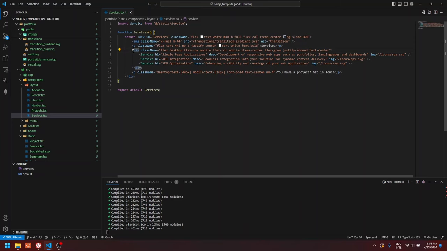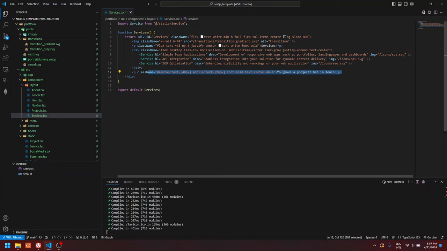Here we add an additional flexbox, which follows a similar principle as the project section. So in desktop mode, we have flex row. So everything will be rendered in a row, and in the mobile mode, it will be rendered in a column. And we also want in the mobile mode that everything is centered. And we also set flex scroll, then justify around, and that the text is also centered. And then we simply add the individual service component where we give the information about each service as parameter. So here we have the headline, the description, and the image.